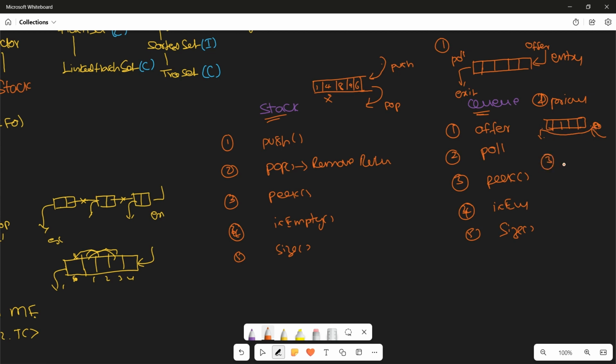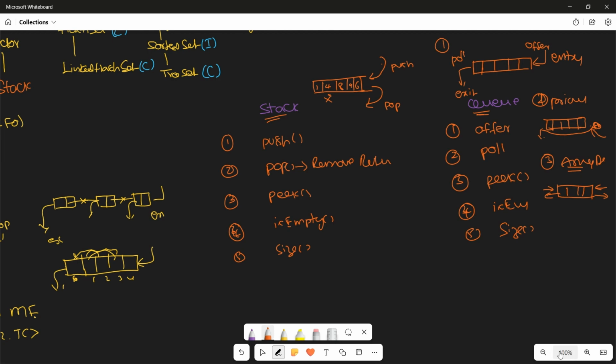And the third one is ArrayDeque. ArrayDeque is nothing but we can add elements at both ends and remove elements at both ends. You can add here, you can remove here. You can add here, you can remove here. That is the behavior of ArrayDeque. I will write an example of this ArrayDeque. For it, some special methods are there: addFirst, addLast, removeFirst, removeLast. This kind of special methods will be there.